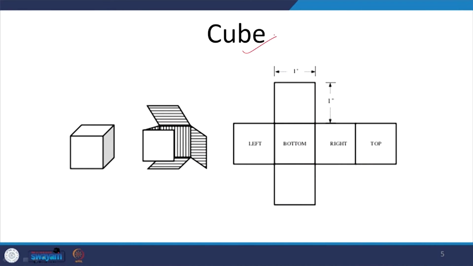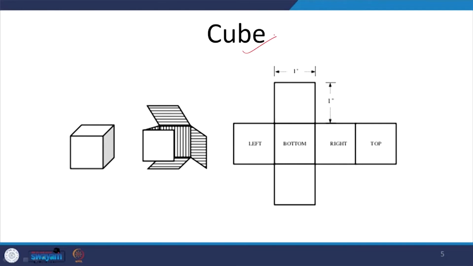So we will use this triangulation method there. So let us see each one of these different types of solids, and you will know how to develop the surfaces. So, cube, starting with a very simple one. Cube is a very simple solid. All we know very clearly is that it has 6 surfaces, all of the same size, which is a square.